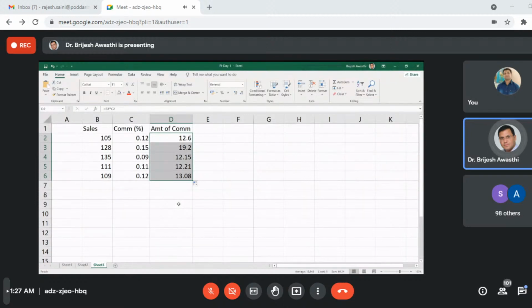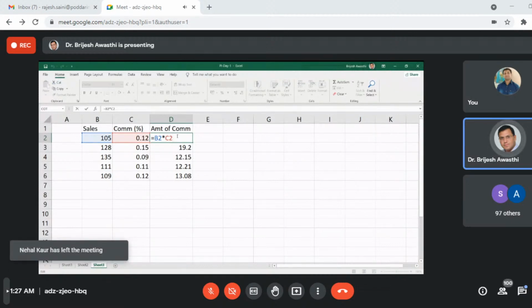What exactly happened? Let's see. In the first formula, I multiplied 105 into 0.12. That means B2 multiplied by C2. You can see in the formula B2 multiplied by C2.